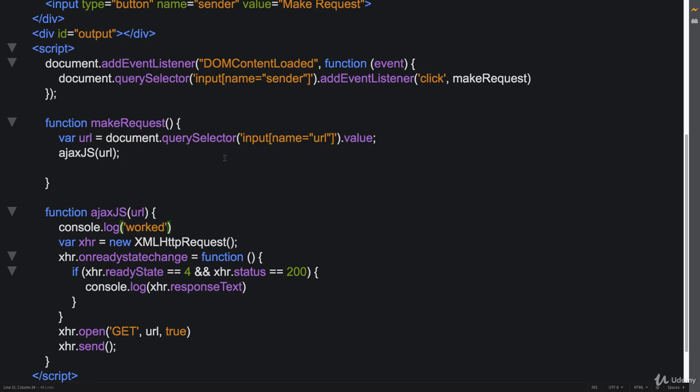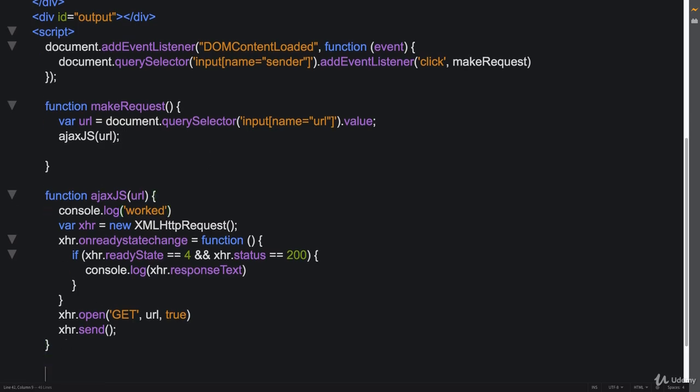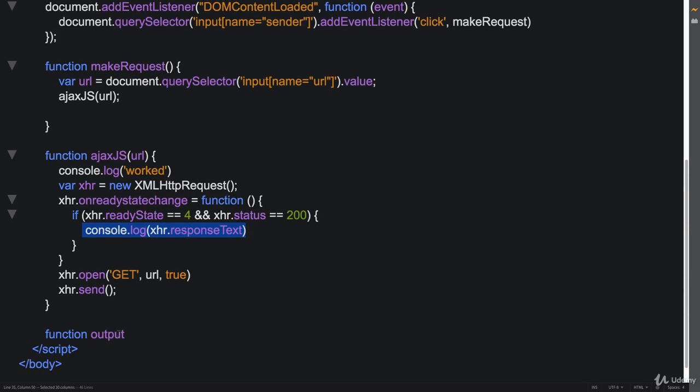And I'm going to create another function that's going to actually do the output. And this is going to give me the ability to call this function from my AJAX requests and output some content into there. So that we know that once we break out of this request, the response text is only available within this condition here, and we're not returning it anywhere. So I wanted to make use of it and actually pull it out into the output. So we can do that within this type of format. So do output. And let's pass in some parameters.